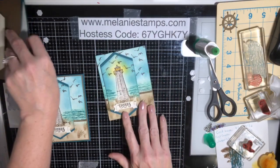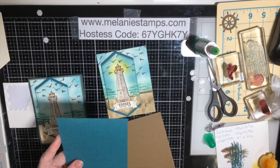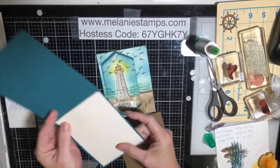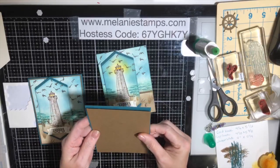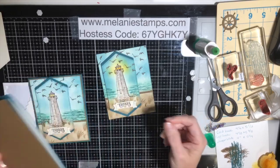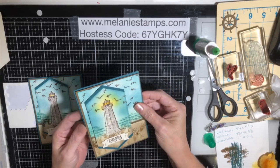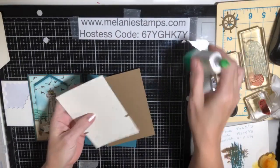Thanks. And now for my measurements, I've got here a card base in A2 size, which is 4 1/4 by 11, and then scored in half. I've already put the paper on the inside. For your soft suede layer, it is 4 1/8 by 5 3/8. And then the base of this that we used, that was very vanilla, is 4 inches by 5 1/4. And that is also the size I used on the inside. So I'm going to layer these up.